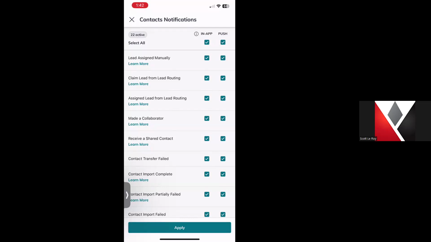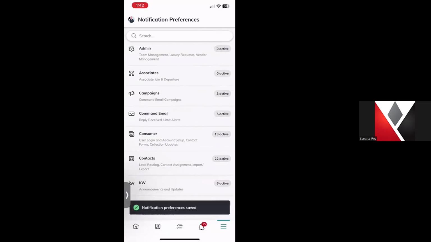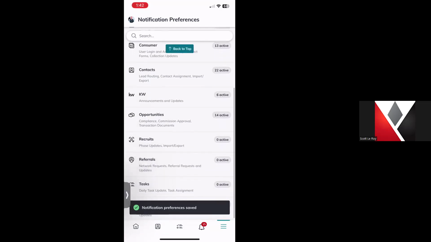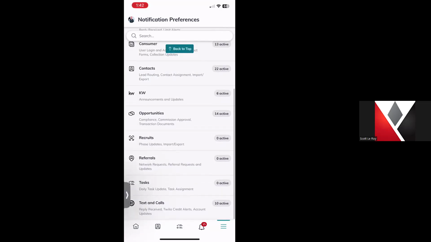If you want to get a notification on your mobile device, definitely recommend turning on those push notifications so that you'll see it on your app when the leads come through, and that way you can be a little quicker at getting back in touch with those. So we'll just touch apply. And again, you can go through all of these notifications and make adjustments as you prefer.